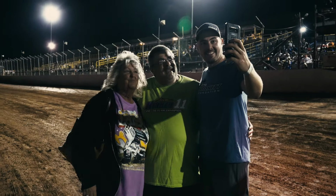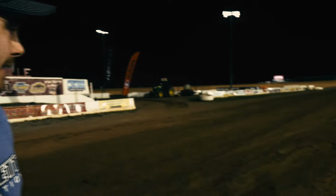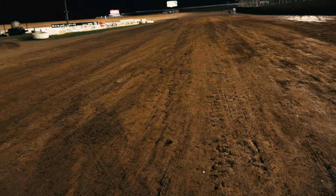Too tight to start. And when you start 16th like that, just look at the track here. It's covered in mud. It never really slowed down, and you spend the whole race just getting blistered with mud. You're more focused on pulling tear-offs than even hitting your marks because you can't see anything. So we were trying to just be patient, take our time, let the race come to us a little bit.